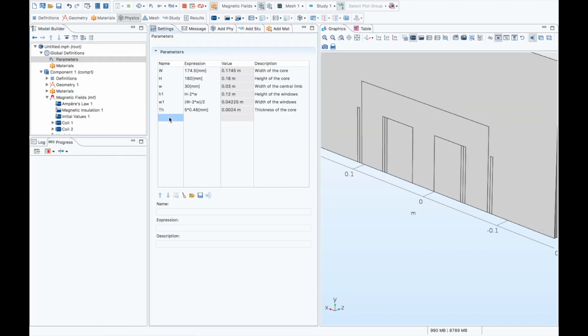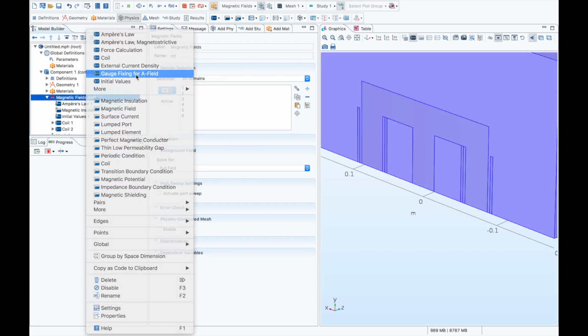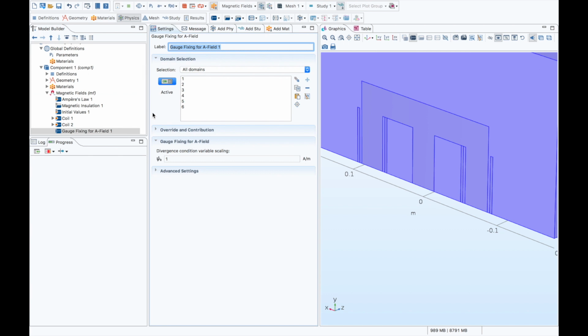are looking into. So for low frequencies, for numerical stabilization, it's nice to add the so-called gauge fixing here for the A field. That's really nice, and you can do this in COMSOL to increase robustness of your computations. So 10 Hz is quite low, so we can add this extra numerical stabilization to our model. So we have coil 1, coil 2 with a nice shift here, and that's all.